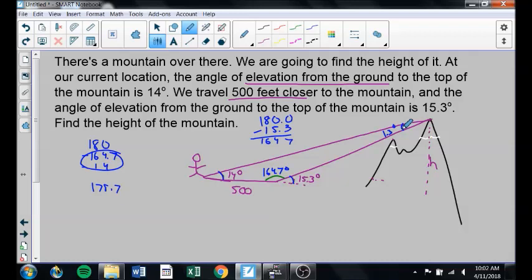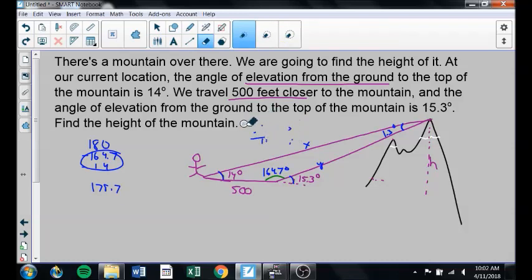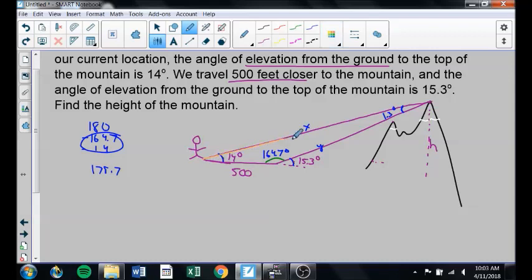Now I can find this length here or this length here. I don't think I need both. I just need one of them. So I'm going to find one of them. I'll do the one on the outside because it gives me more room to write, quite frankly. That's why I'll pick that one. So I'm going to find the length of x. So I'm going to be looking at this triangle here.